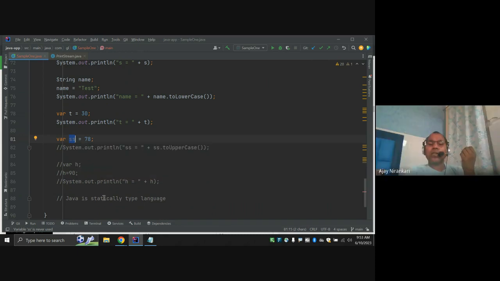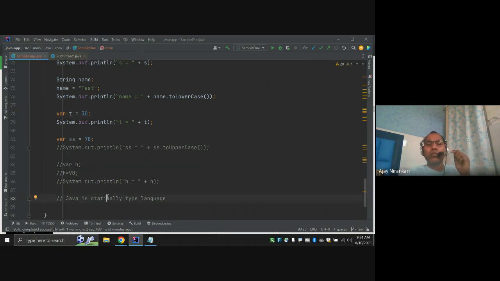Some other languages are dynamically typed languages, which means while writing code you do not have to specify types, they are figured out at runtime, like JavaScript. These are scripting languages. They do not require you to specify the data types, float, int, double, while writing the code or script. But Java is a statically typed language.